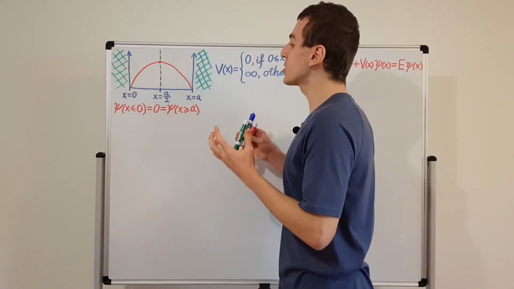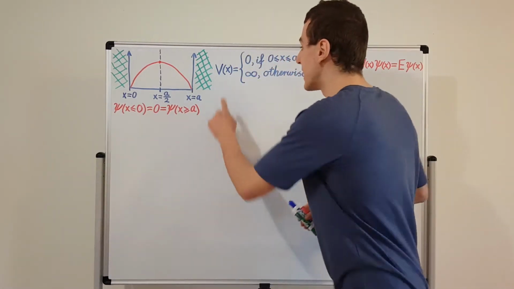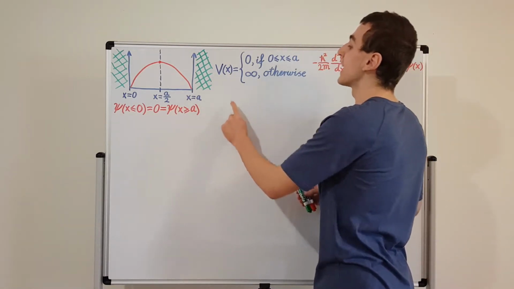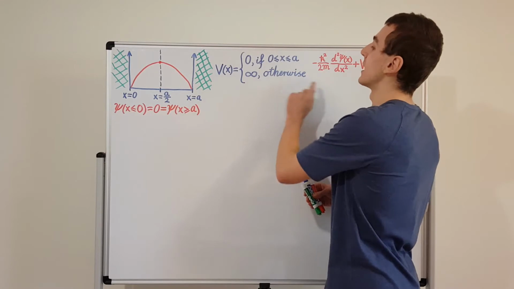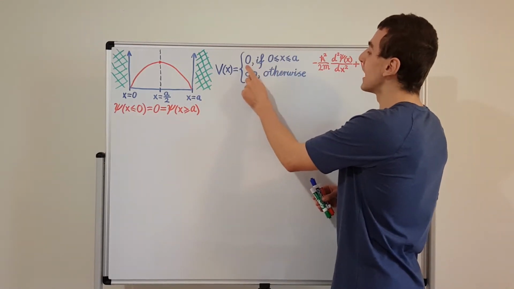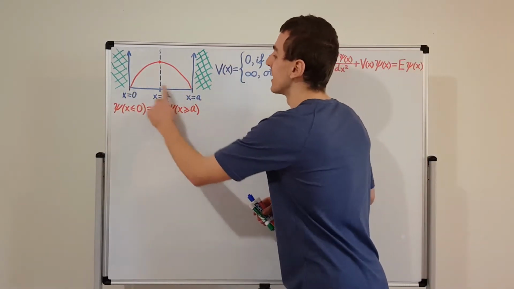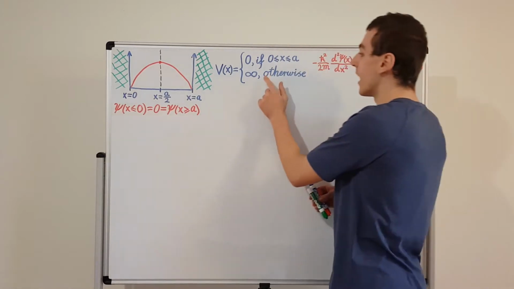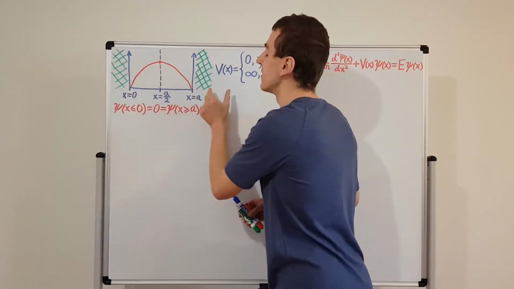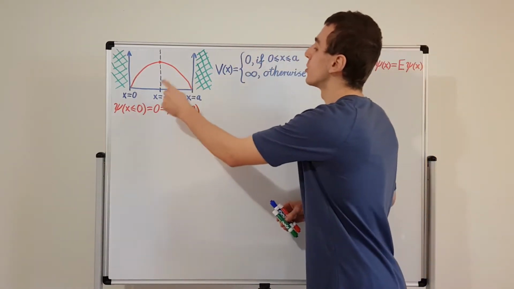And how can we actually write that down? Well, we can use a piecewise function. So the potential energy function over here, V of x, this is a function of the spatial coordinate, can be written in this form. This is a piecewise function. So the potential energy is 0 if x is in between 0 and a. So that's this region, the inside of the box. And otherwise, it's infinity. So outside the box, the potential is infinite. So this is the potential energy function for the particle in a box.